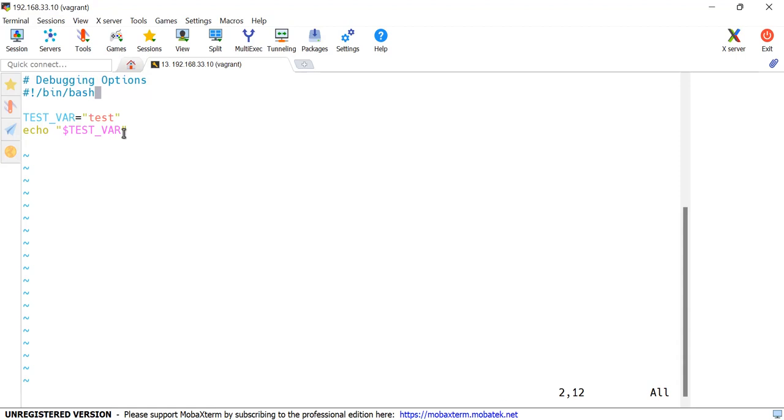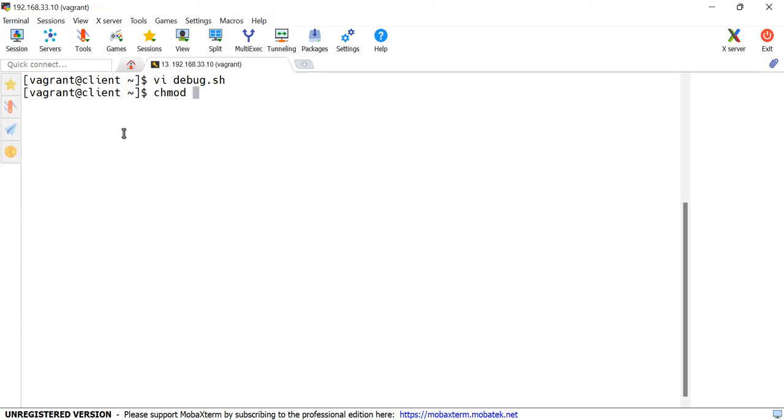Simple, straightforward, we can easily understand. Let me run it. Let's execute the script. The variable is declared, and we are printing that variable.